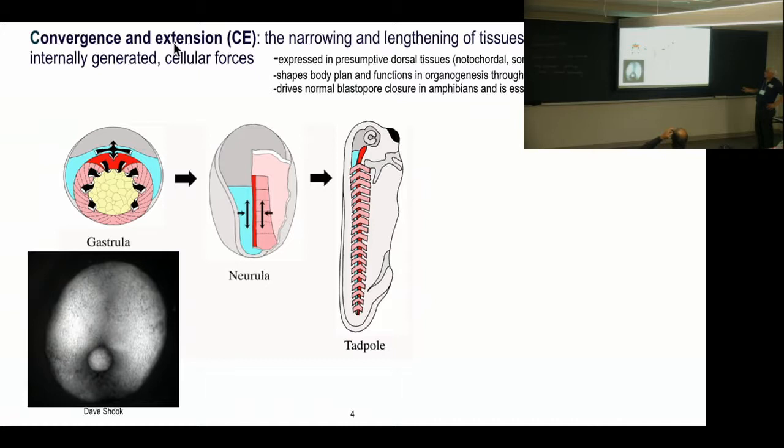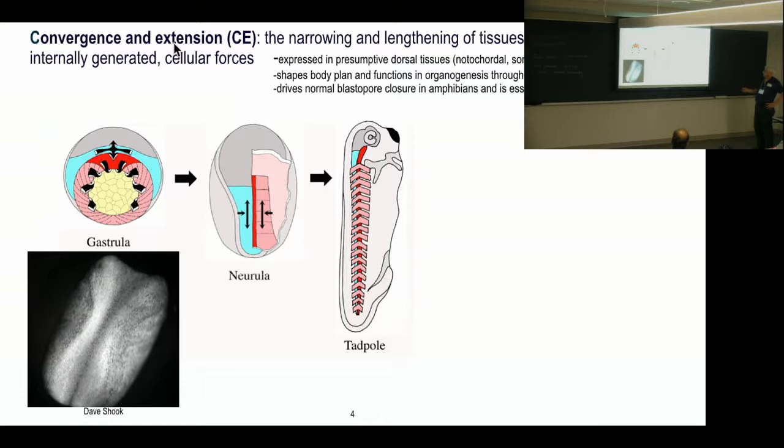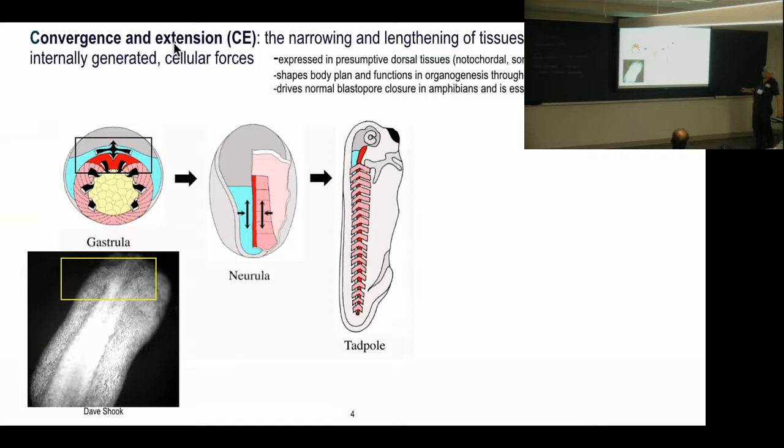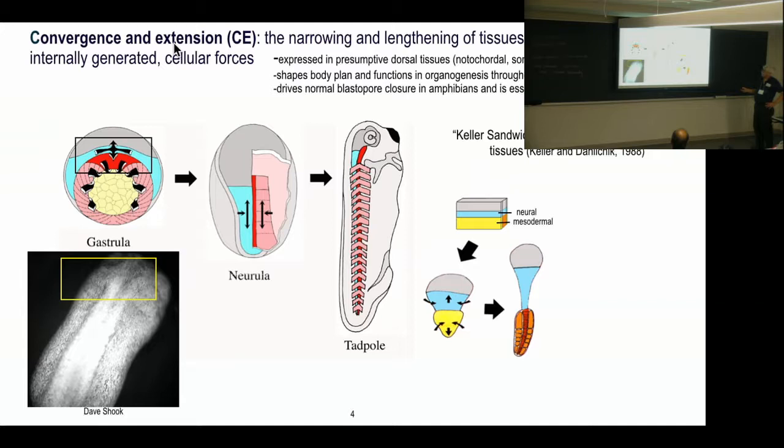And what that does is elongate the body axis on the inside, which we couldn't see. And on the outside, this blue material, which lies right there, it's going to elongate about 12-fold. And it also is worth producing. And it goes in parallel, but faster, actually, than the underlying mesoderm. And the two of them elongate the body axis. Later on, this ventral endoderm here also elongates. And that's what builds the spinal cord and the vertebral column, pushes the head away from the tail. So we'd all be butt heads if we hadn't done this when we gastrulated.